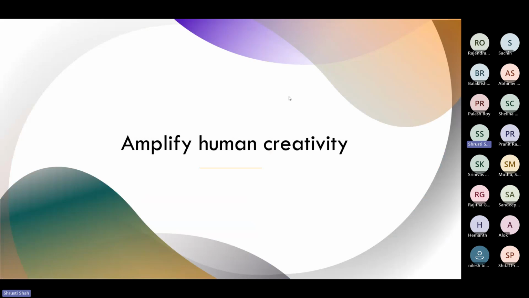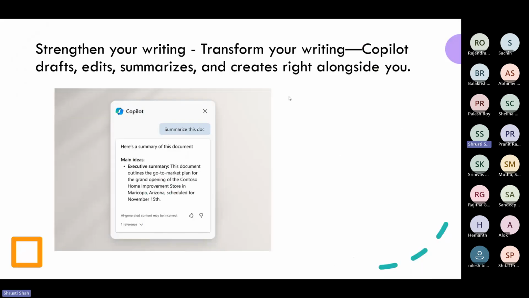Next, another aspect is how you as an individual can enhance your creativity. Something called writing. Probably you are in marketing, sales, or any content creator, so writing comes into the picture.